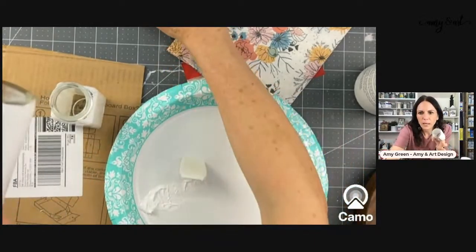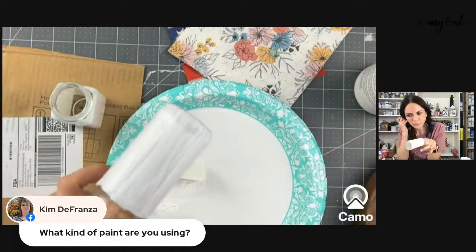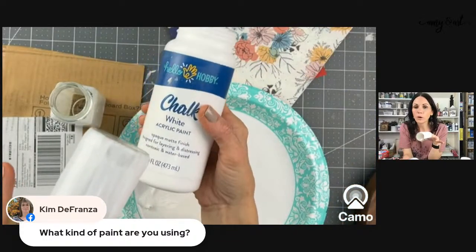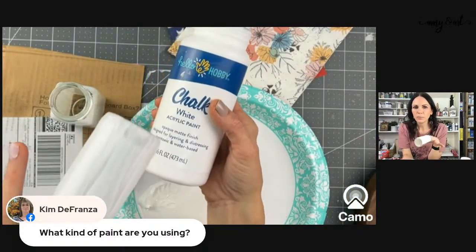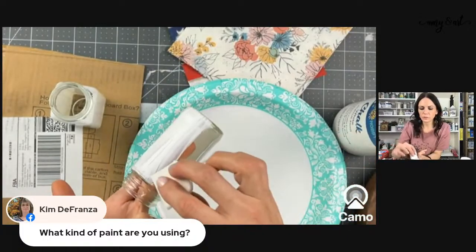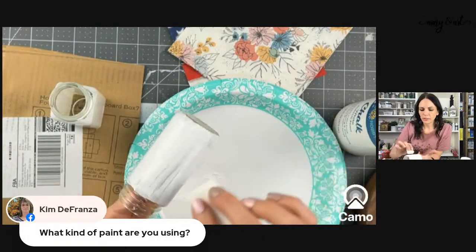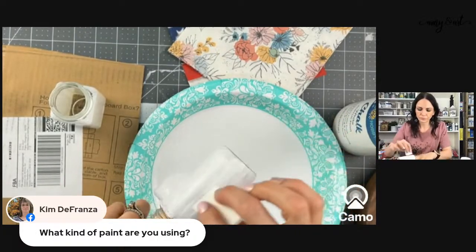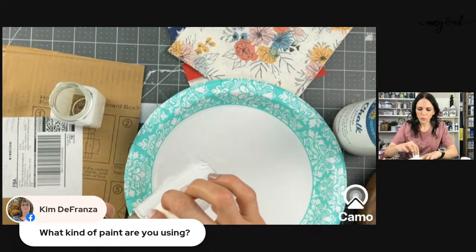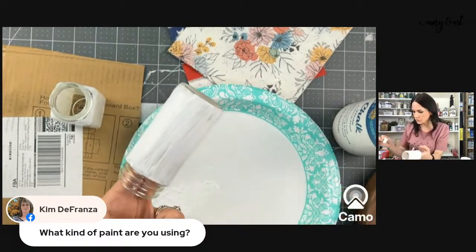So, hey, Lisa, this is chalk paint. It's specifically Hello Hobby chalk paint from Walmart. It's a Walmart brand, but it's chalk paint. So for something like this, you either want chalk paint or multi-purpose acrylic paint, because the plain acrylic paint won't stick.